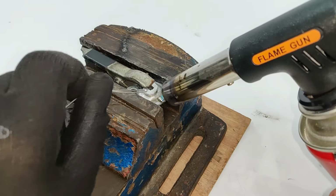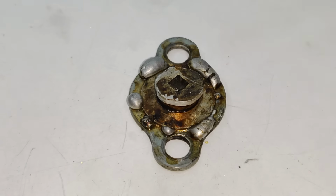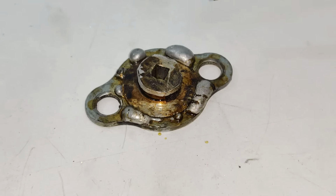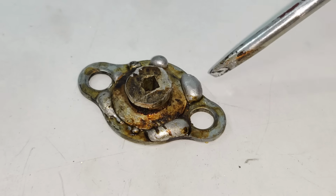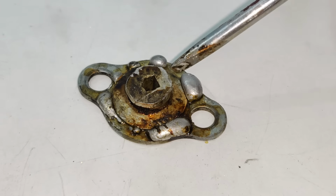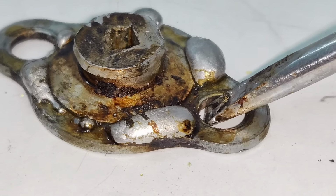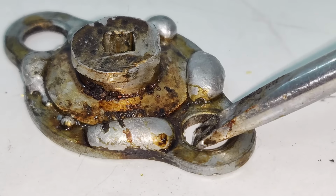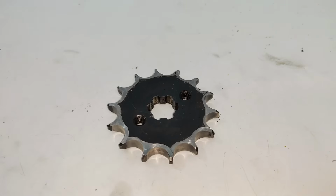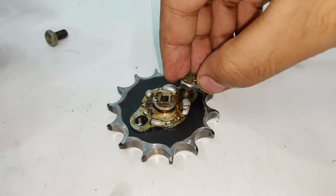Now, we all know that welding of aluminum and iron is always difficult. As you can see on this piece, the solder has got stuck only to the iron piece, leaving the aluminum piece as it is. And still, as you can see, it is stuck because the solder has locked the aluminum piece from all sides, like screws. So let's hope that this works.